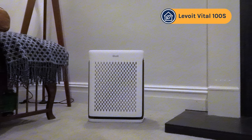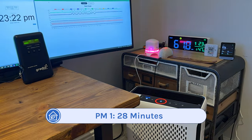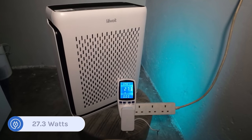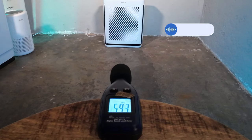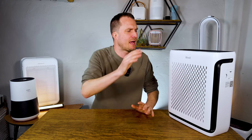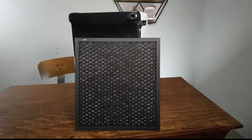Before we finish, I also want to mention a device that costs a little over $100 — the Levoit Vital 100S. While its RRP is $139.99, it's regularly on amazon.com for around $109. When we tested it, it cleaned all PM1 pollutants in just 28 minutes and was energy efficient, pulling only 27.3 watts at its highest fan speed. It also hit just 53.8 decibels at three feet away. I really like its features: full app support, auto mode, a removable pre-filter, and pelleted activated carbon. So while it's not under a hundred dollars, it's still worth considering.